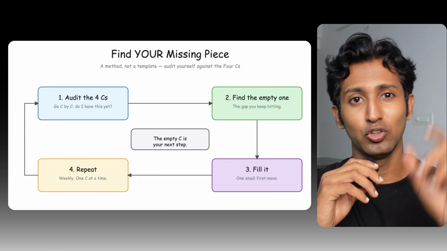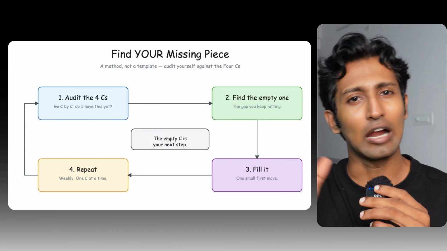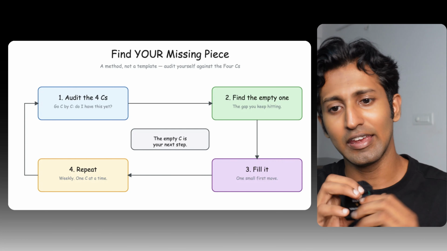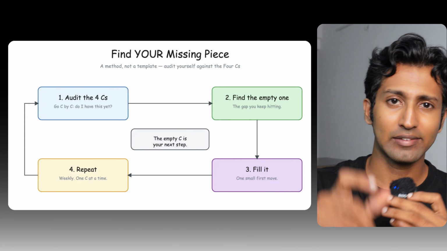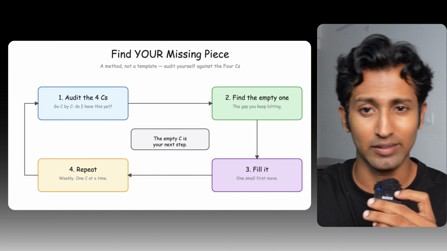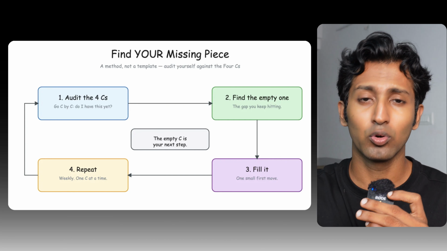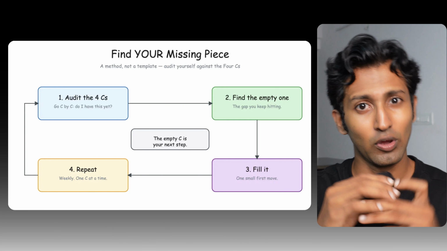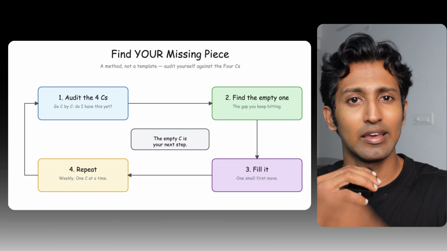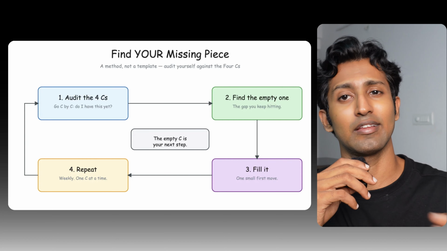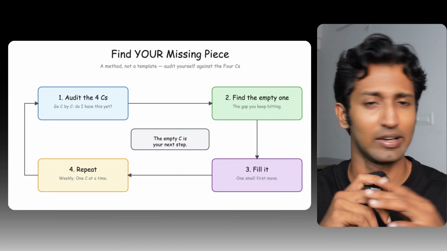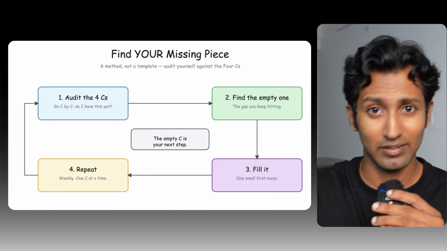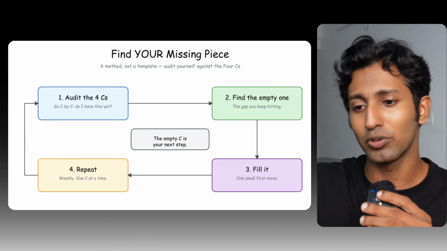Next is scaffolding. You find your missing piece. Again, you have to start from the very first, the 4 C's, the 4 levels that you have to go through. See if you have the context, connections, capabilities, and cadence in the right places. You have to start with context and then go to connections. So do that audit. Make sure that you have all the context in there. If it's not there, you have to fix the context. Then you move to the connections. See if you have all the necessary connections: Gmail, Drive, ClickUp, Fathom Notes, all of it. Check all of it, and then you will understand if any connections are missing. If there are any, you have to add them first and then move to the next C.